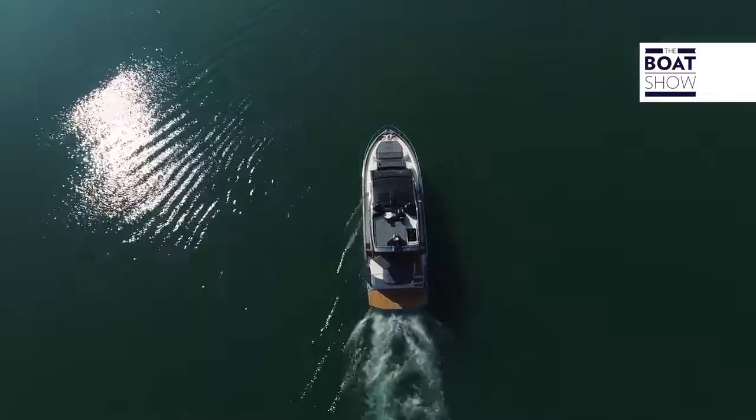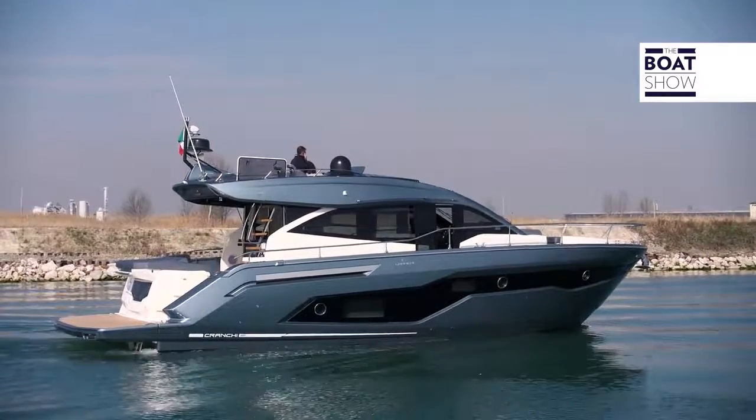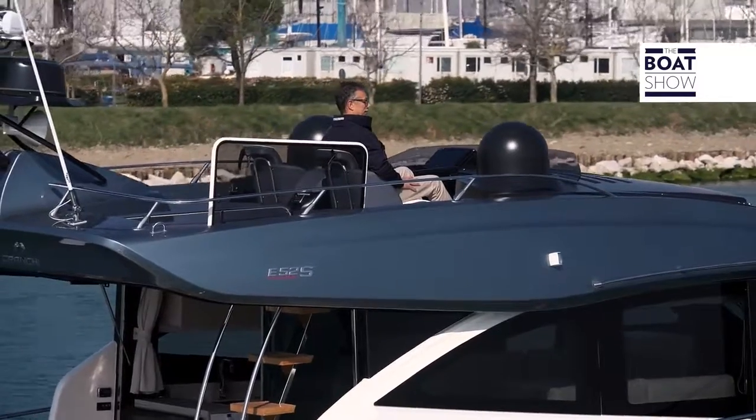We know well that on a boat it is important to keep the lowest possible centre of gravity, so it is crucial to make a small upper deck with few fittings. Just think that it weighs 350 pounds less than the flying bridge of Cranchi's equivalent model. And also, on a flying bridge there can be, let's say, 6 people, and here there are just 2. Another 350 pounds less weight, and higher up, and this is important.